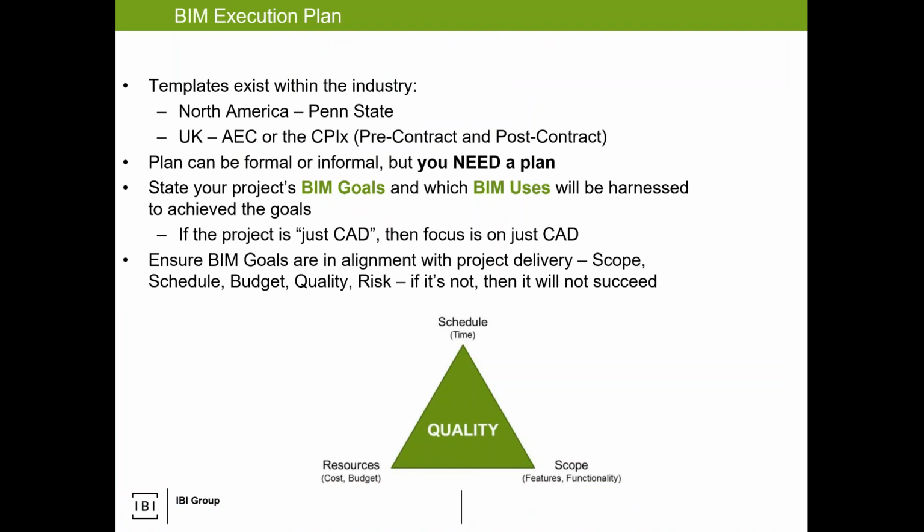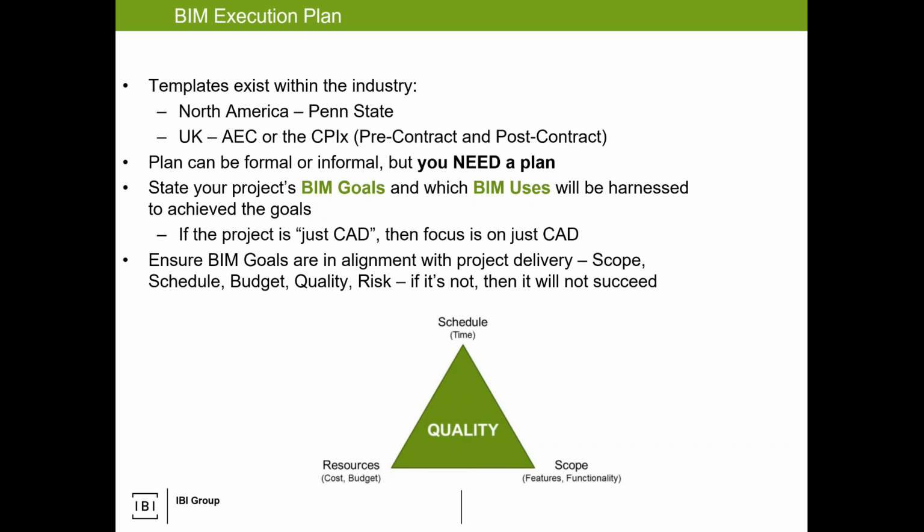Oh, I did have a couple more, sorry. So then, I'll keep alluding to the BIM execution plan. We're gonna dissect those a little bit, look at some differences between North America and the UK. BIM goals, so at the project level, what are you BIMing? Why are you BIMing it? BIM uses, how are you gonna do that? A BIM goal could be, I want a coordinated 3D model with limited true clashes. How are you going to do that? We're going to harness design authoring capabilities, design authoring use, clash detection use, probably visualization, a couple others.